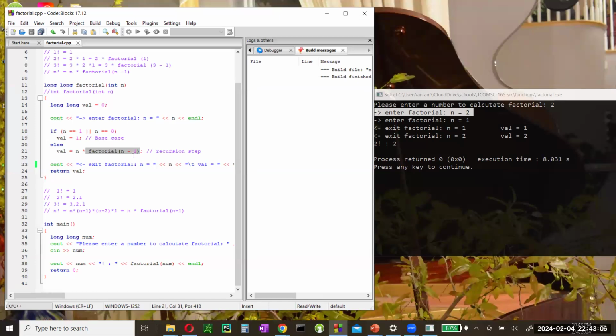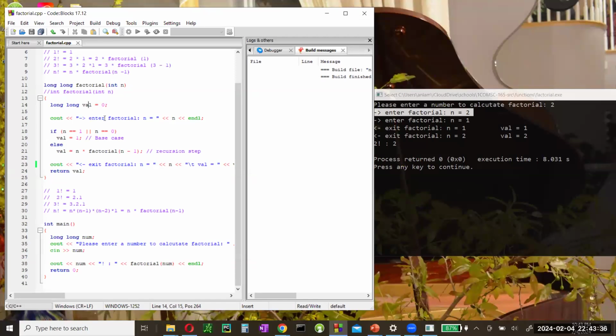So n is 2, then I'm calling myself, the factorial calling itself. But this time it says, please calculate the factorial of n minus 1, which is 1. So I have not completed this execution yet for n equal to 2, but I need to call myself, right? So I'm calling myself with the value of n being 1.